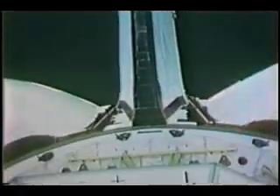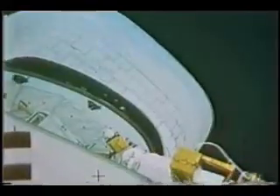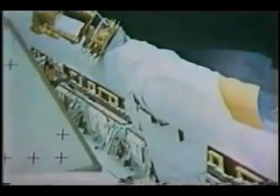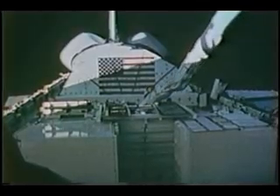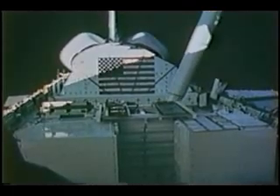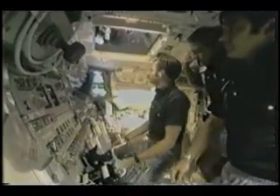Another task was work with the RMS and the PFTA — the Payload Flight Test Article. I had the 16 millimeter camera to give you a look at what the RMS arm looks like in its normal berth position. Here it is stowed as it is for launch and entry. This is a view in the aft flight deck — I'm at the arm station and Richard's to the left to fly the vehicle. You can see the arm going toward grapple fixture number five on the front of the PFTA, then going behind the DFI pallet.